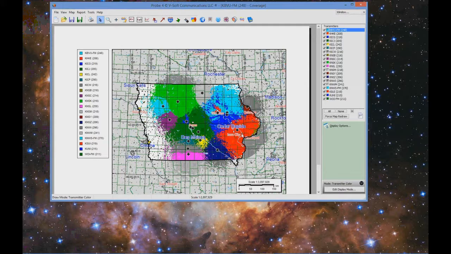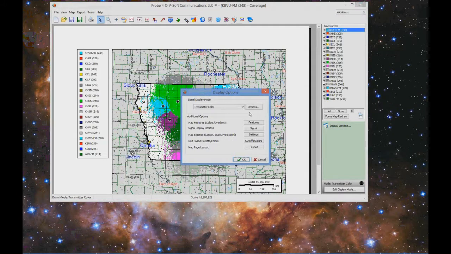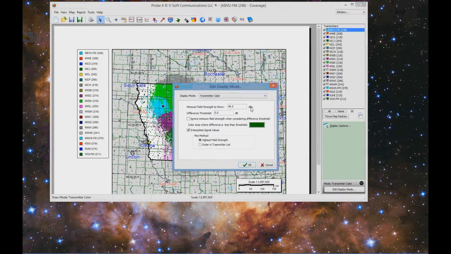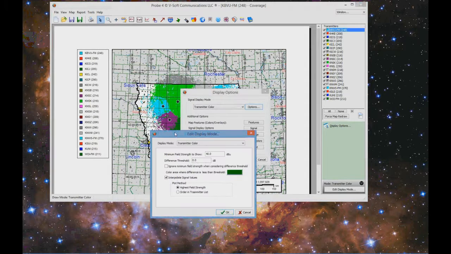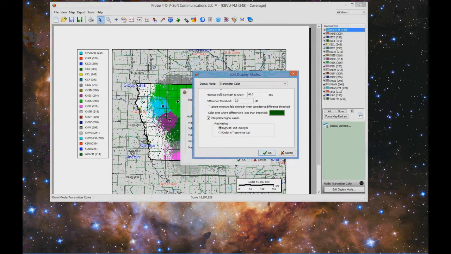So that's another view here, which when you're working with multiple stations, you might find interesting. If you go back into the options for that, you'll see this difference threshold. This is kind of a special case thing, and in a situation where you've got a bunch of stations like this, it doesn't make a lot of sense. But if you're just looking at a couple stations or like a booster type situation, and you want to know where the signal strengths are close or within so many dB, so effectively you've got the same signal from each station, you set a threshold.